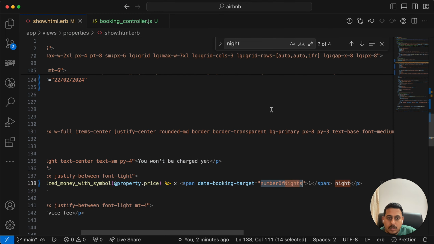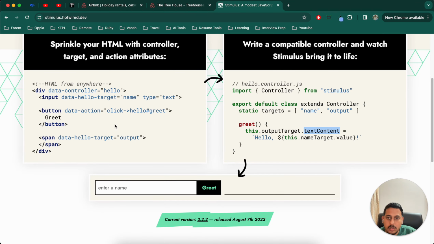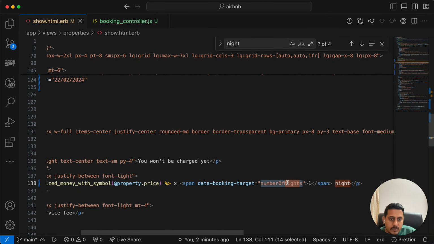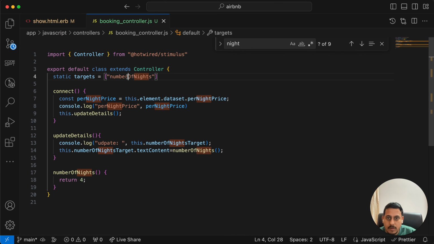Okay. I'm not fully sure why it is doing that, but I think there was one issue with this. If you name it as number of nights, this gets converted to this, or should we write number of nights?